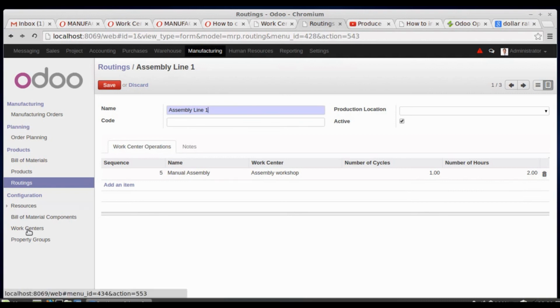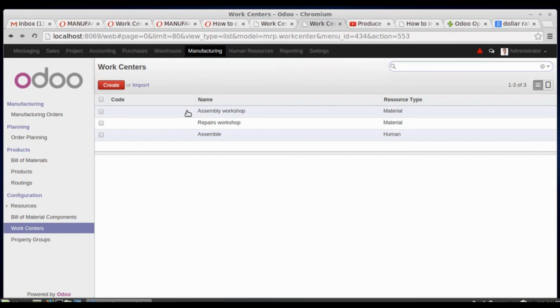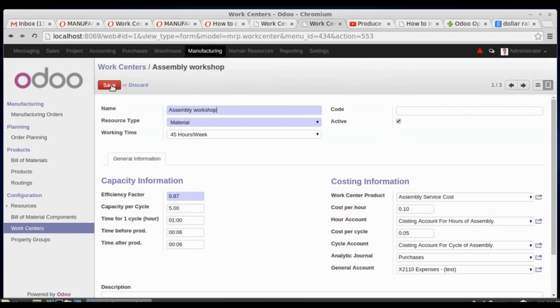This will relate to the work center. What is a work center? A work center might be a machine or a human. That assembly workshop is this. It can be a material or a human. I have set it as material, and working time is 45 hours per week.